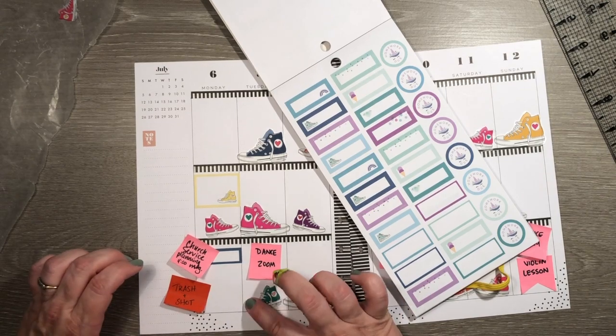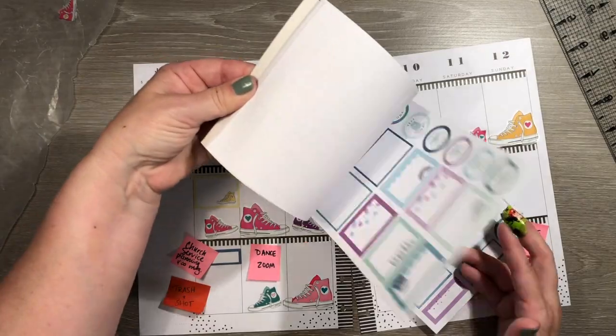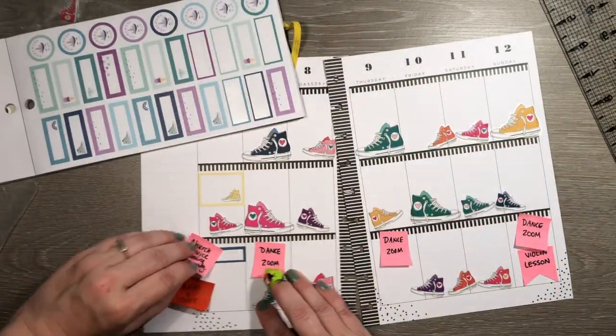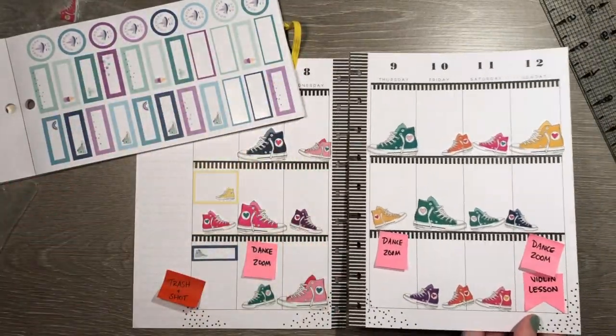Shot and trash night. I mean, I might as well go ahead and use a shoe, right? I don't know. I'm going to come back to shot and trash night. I might use a different sticker for that. We'll see. I'm going to move this church planning meeting to Monday of next week because that will happen.